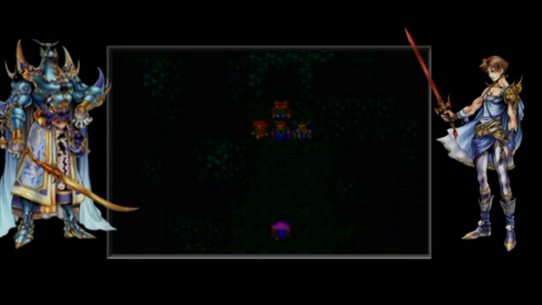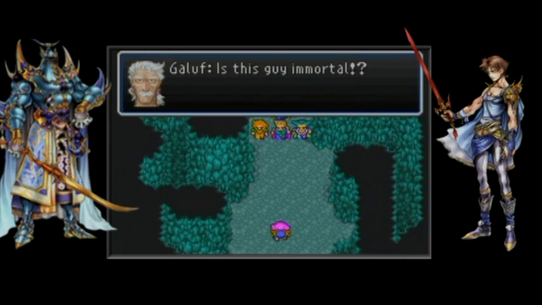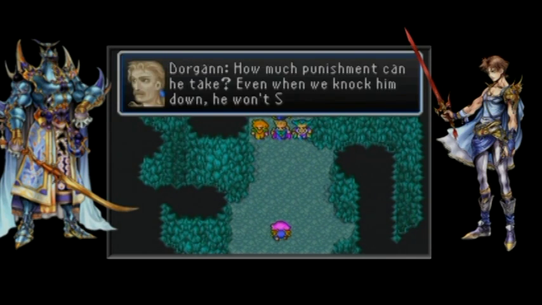So at first, Bart seems like a little boy who doesn't really know what the hell's going on. But all this time, he's actually the son of one of the Dawn Warriors, so it's actually his destiny to face X-Death. This guy is immortal.